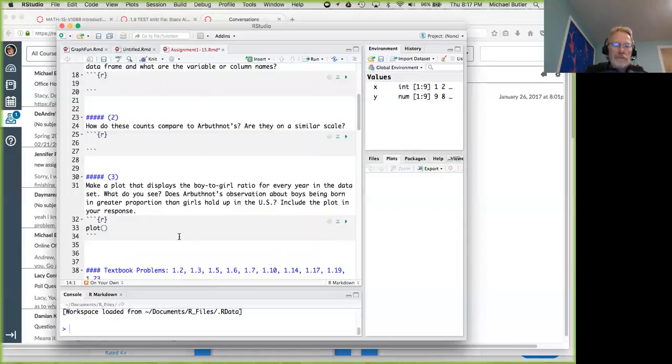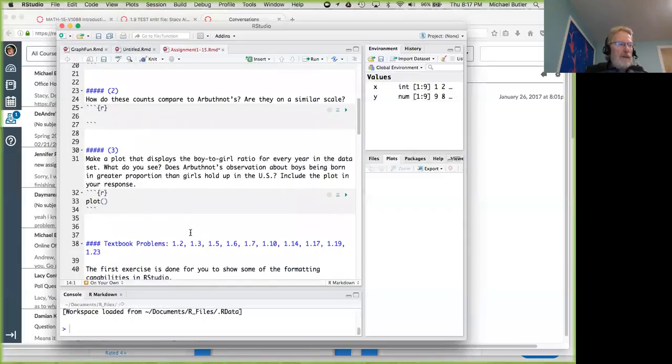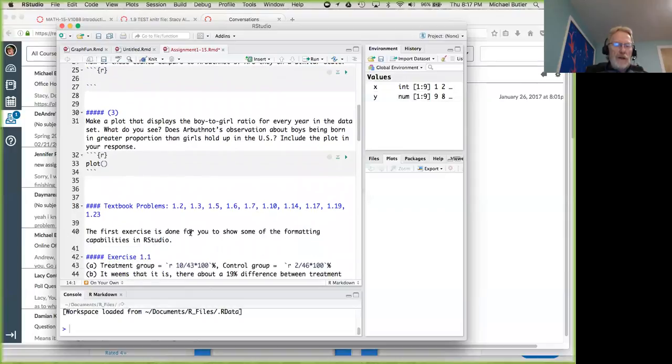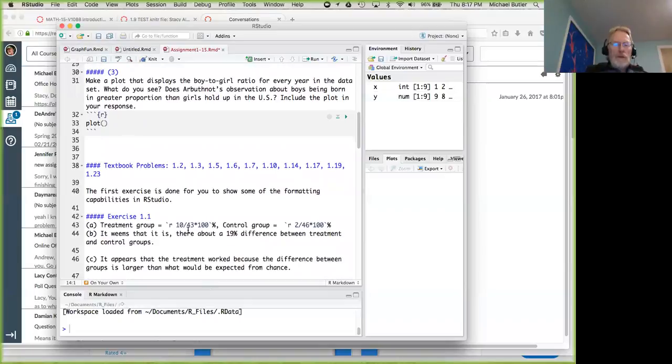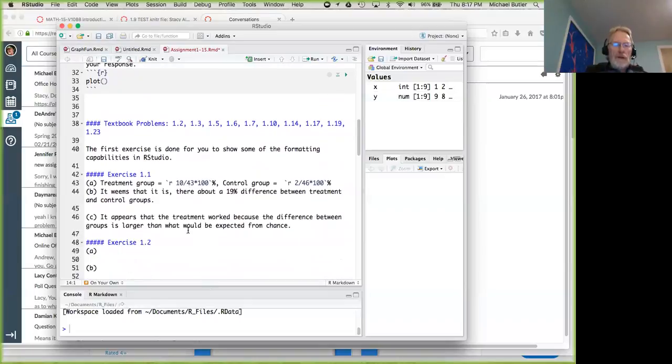Sounds good. Textbook problems going okay? Have you guys had a chance to look at any of those yet? I actually didn't get a chance to do that part yet. I stopped at number 3, gave myself a break to work on a different class. Right. They're not horrible. They're pretty good actually. The first textbook problems are not bad at all.